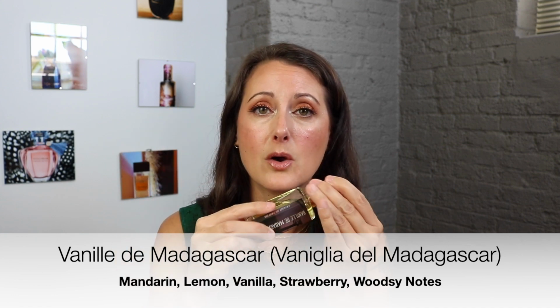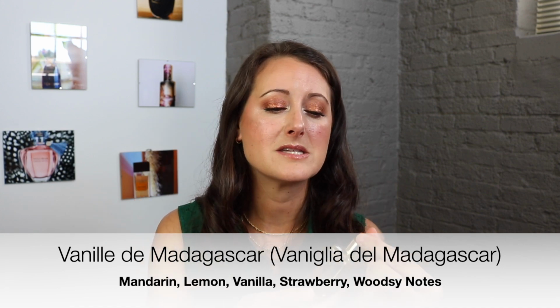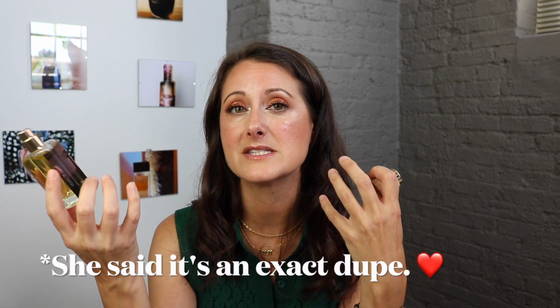So I'm so happy and grateful that I was able to get this dupe. I just sent out a package to my fragrance friend Susan with a decant of this. She has the real thing, so she's gonna be more familiar and be able to say whether it's really good or not so good, probably just by nose. I've got some of a decant left over somewhere. I'm just gonna have to find it so I can test them side by side. I couldn't tell you though, confidently, if this is a really good dupe or not. I'm just not familiar enough with the original. So I'm waiting to hear from her what she thinks.